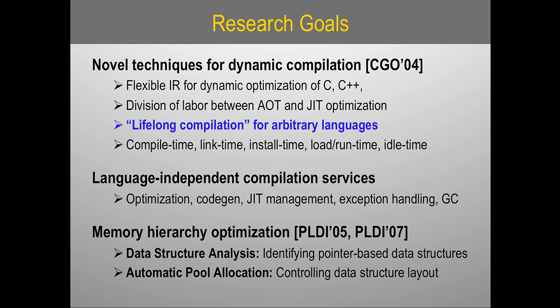And then a second thing that we wanted to do was to provide a set of language-independent services so that you could build implementations of many different languages from a common toolkit, which would consist of not only language-independent optimizations and code generation, but also a JIT management framework so you could build JITs for arbitrary languages, exception handling, garbage collection. All of these things would come as common services in a common infrastructure.